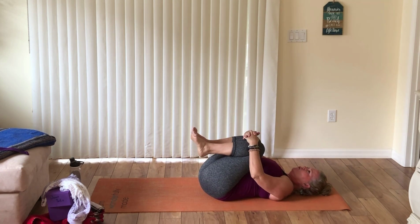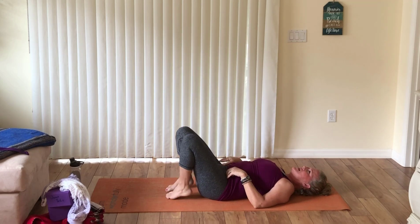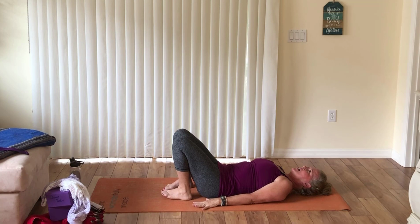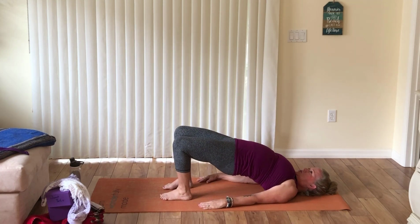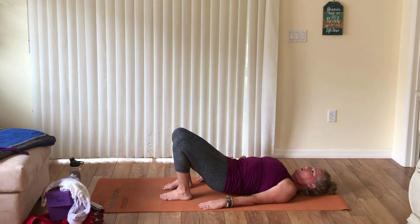Alrighty, so once you're on your back, we're gonna play around with bridge. Place your feet on the mat beneath your seat. Keep your gaze elevated to the ceiling, palms by your side, and breathe in to lift your hips up. You're pressing your chest toward your chin. Good. We're going to flow through these kind of in a dancey motion. Feel your breath flowing. Breathe in, and as you exhale, lower your tush to the mat.